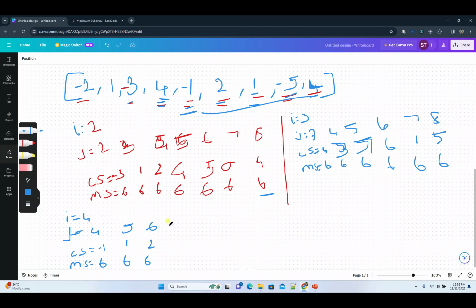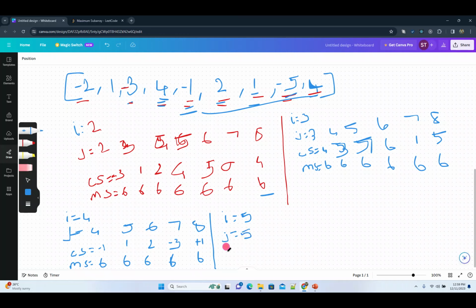At position 6, 1 plus 1 is 2 and max is 6. At 7, minus 5, 2 minus 5 is minus 3 and 6. At position 8, minus 3 plus 4 is plus 1 but still 6. Okay. Next, when I here, maximum is anyway 6 only.